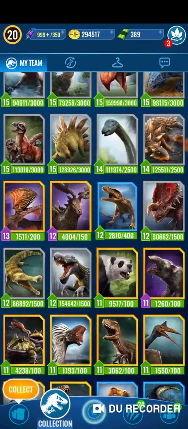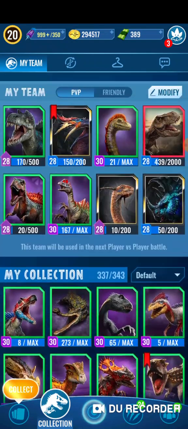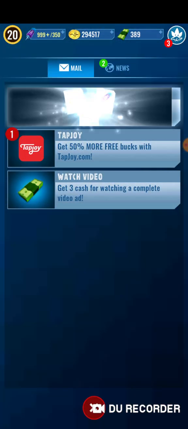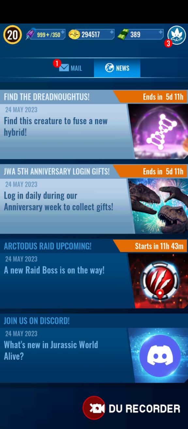Yeah, 85 DNA. So that's not okay. It's not okay at all. So we got this, which is Jurassic World. Thanks, login gift. Toast DNA. Thanks. Really wanted that.